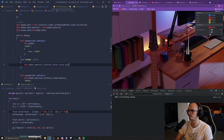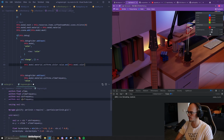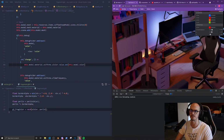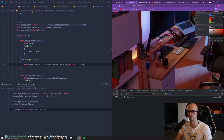And we can use this model.color. And we can use it just like... So it's a vec3, hue color. And we can use it there. And it's supposed to be a red smoke. Yeah, okay, it's working. So nice. So from a bit far away, this is a chemical coffee. Let's fix that. So it's almost white, but we just add... Yes, that's exactly what we need. Just a small tint like that. That's cool. Not too much. Chemical coffee.